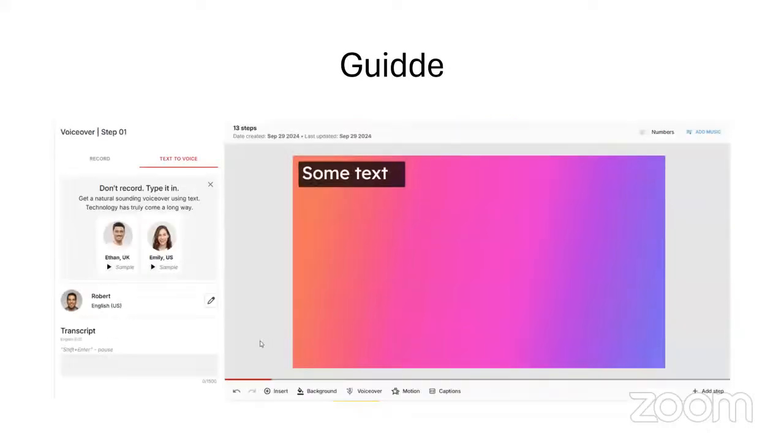Now, here's where the AI gets interesting. Once you've done a recording, if you look there on the left side, the AI will first produce a transcript, and you can have an AI voice read the transcript. Now, what I will say is that the voice sounds like an AI is reading it.